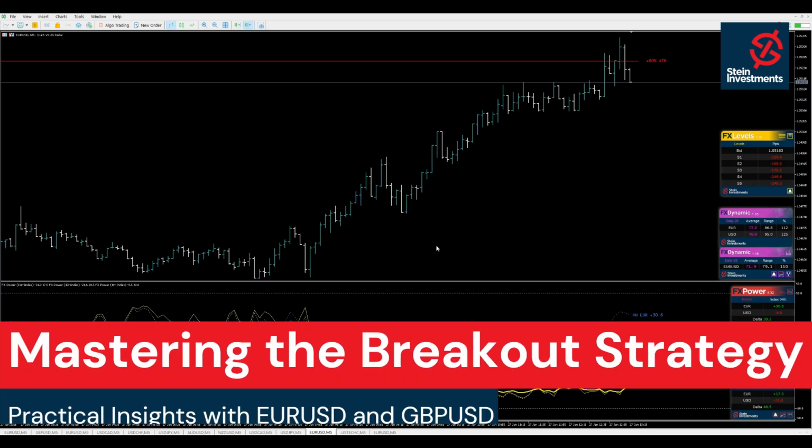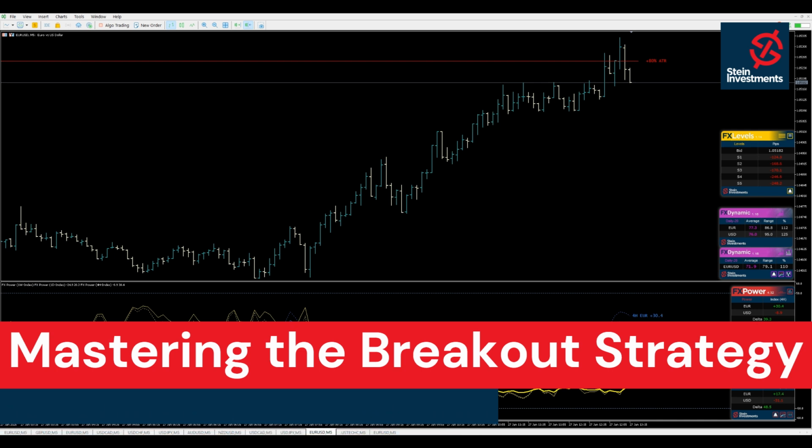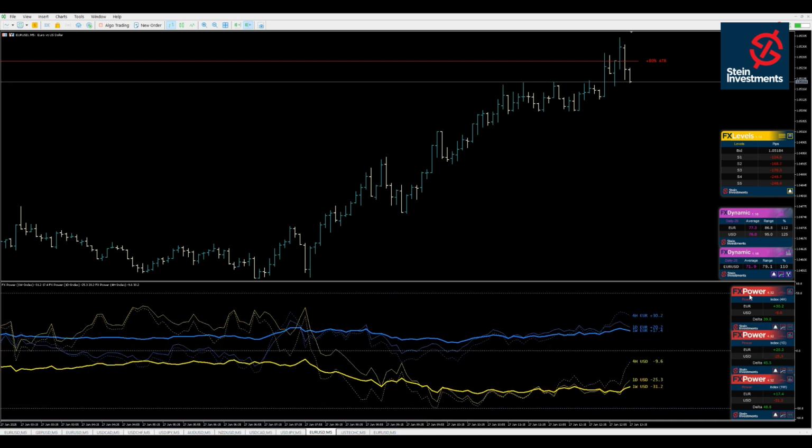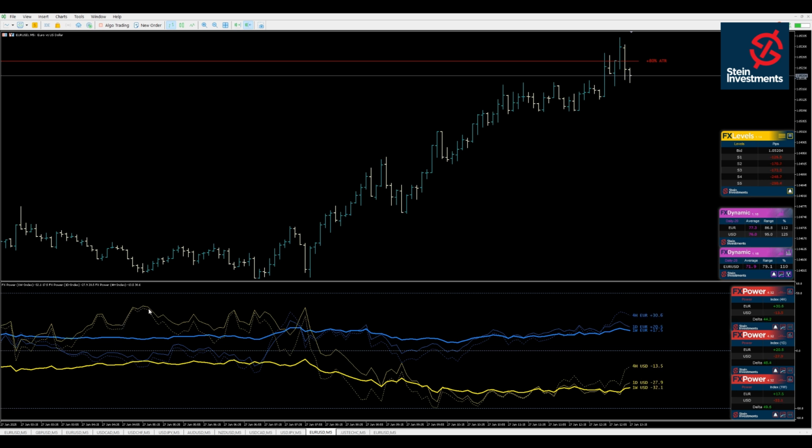Now we are in the Euro US dollar chart with our triple instance setup and the same analysis periods, 4 hours, 1 day and 1 week. And we can clearly see that here the lines are pretty mixed. US dollar long term was on the weak side, while the shorter periods have been on the strong side. And here the picture started to clear up and the lines split apart from each other. And that's what we call a breakout setup.